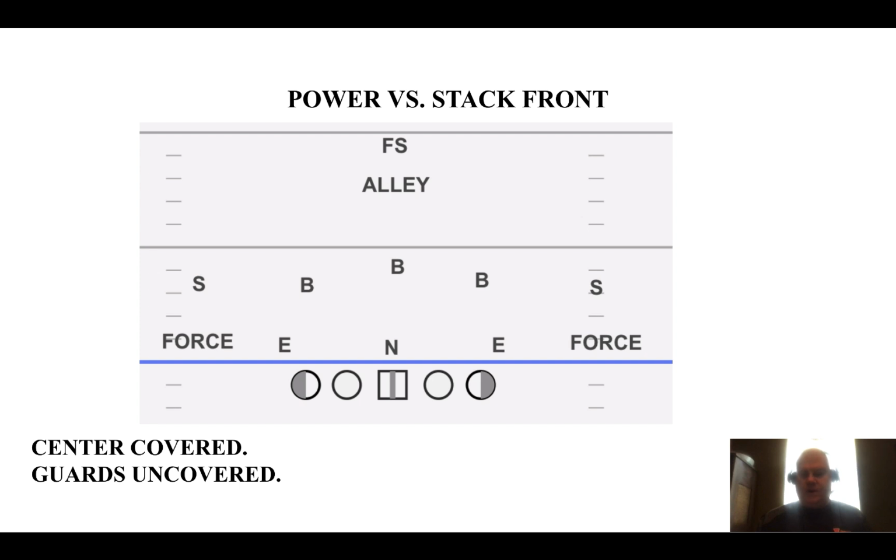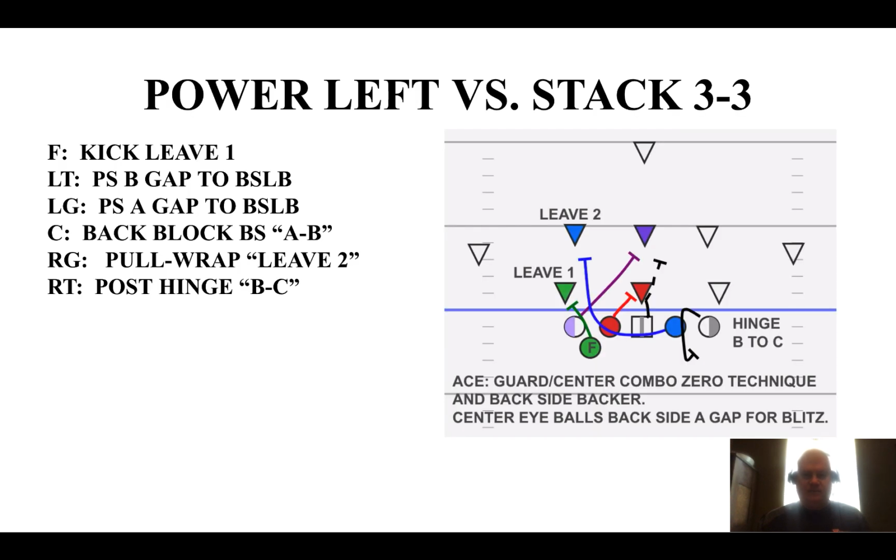Now we're going to look at power versus stack front. Pretty much the same as the odd front, except now you're going to have 3 linebackers inside. So very quickly, the play side tackle, no defender in his gap, climbs. Now the Mike linebacker, which is in the middle, becomes the backer he has to take first. He has to take the first backer that we do not block inside. So in that case, with three linebackers inside, you have to block this Mike backer. He would be your first backside linebacker, I guess you could say, to make it very simple as I can.